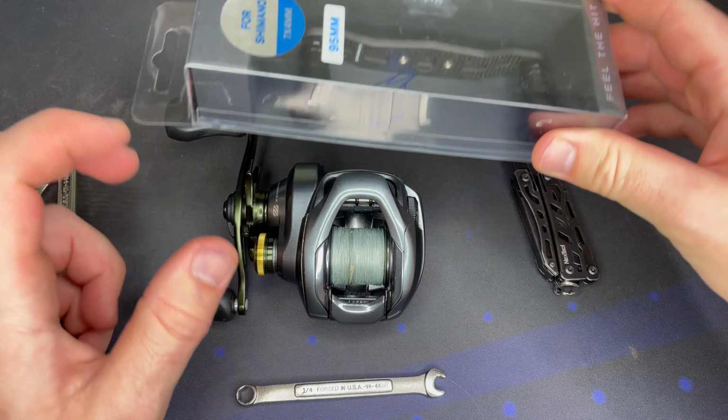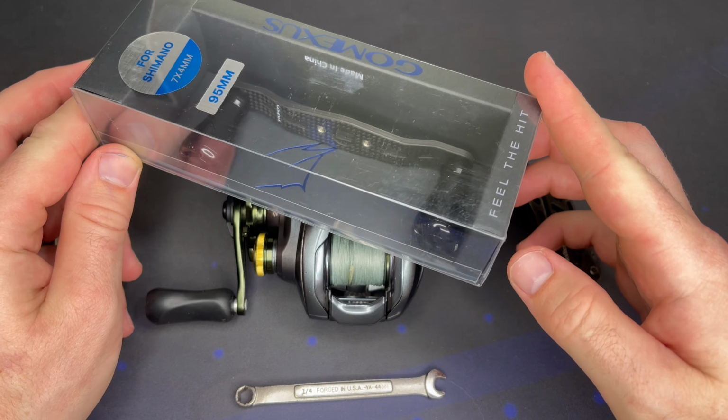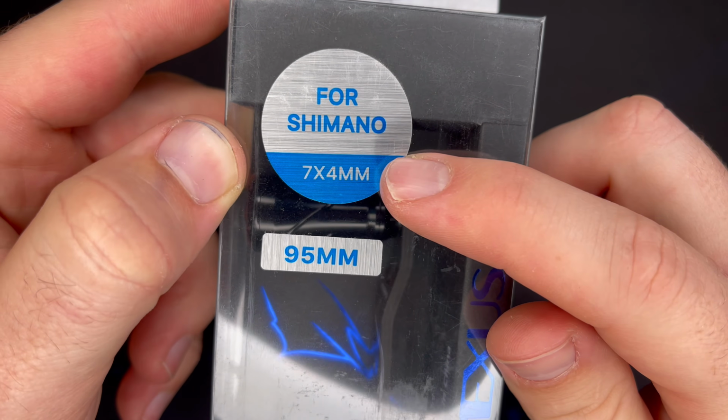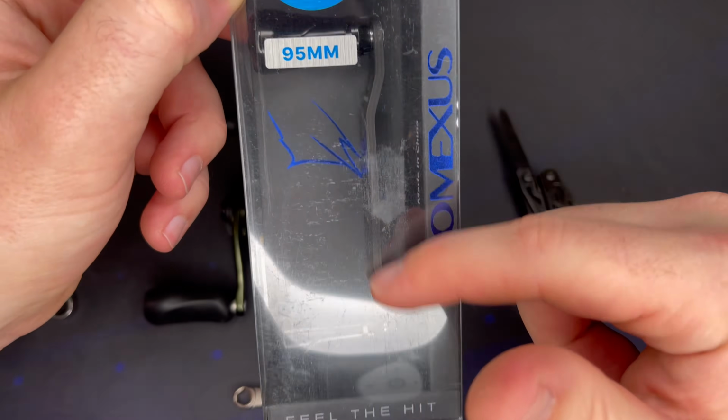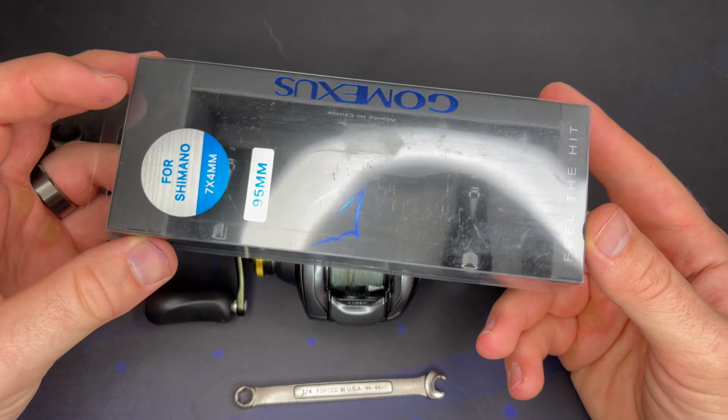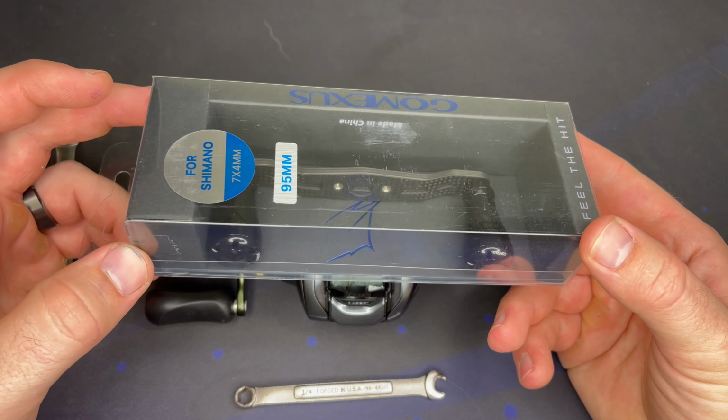We've got the Gomexus power handle, and this is the carbon fiber one right here, and it says right here it's for Shimano, the 7x4mm 95mm, and I believe that's the actual length there. So let's get this out of the box right here. Then I'm going to show you guys how to get it installed on your Baitcaster.